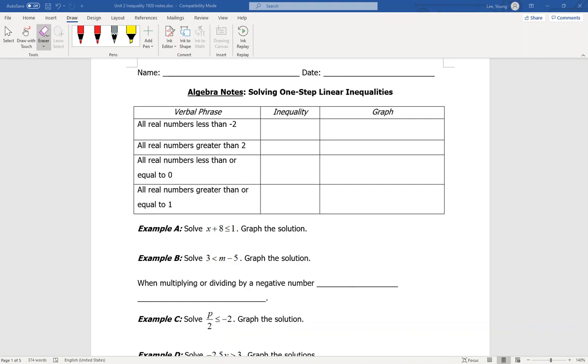And one thing that you have to remember, I think a lot of you remember from learning from last year, when multiplying or dividing by a negative number, you flip the inequality symbol. So if you can remember that, I think solving inequality should be easy. If you can actually take a note on a piece of paper, the notebook, or if you can actually follow along, that would be great.